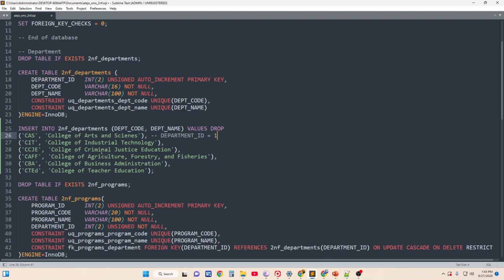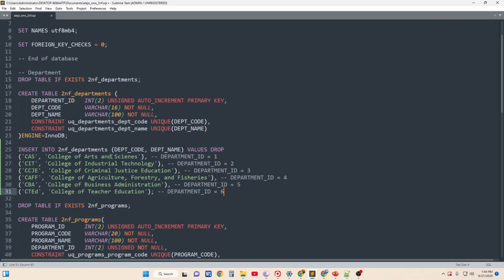This one will be 2, this one will be 3, this one will be 4, this one will be 5, and this one will be 6.